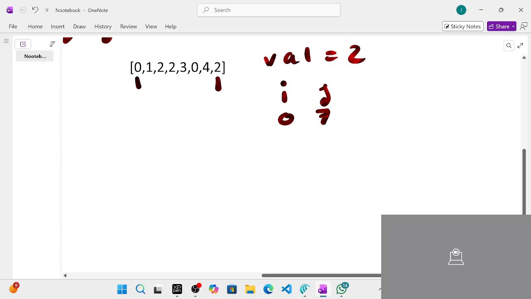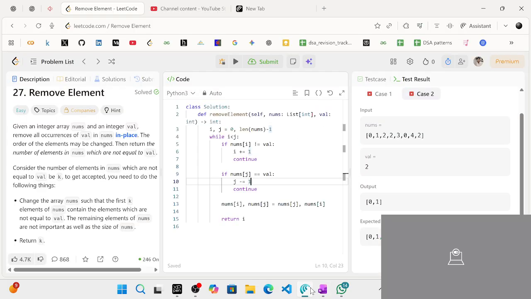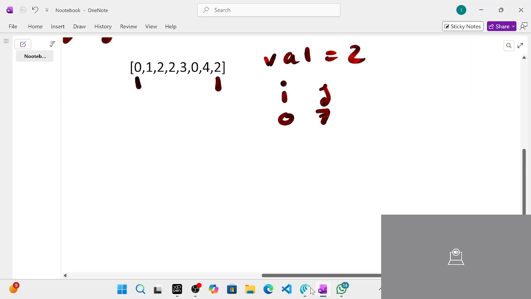And then I have told the loop to increment i until it is equal to val. So is it equal to val? No, incremented. Is it equal to val? No, incremented. Is it equal to val? Yes, it is equal to val.